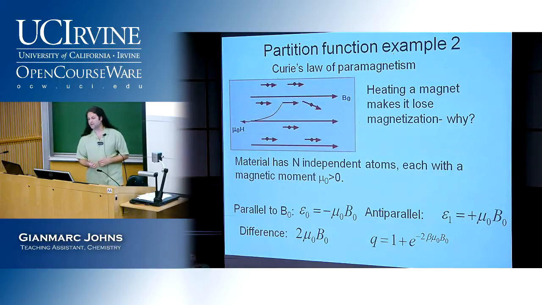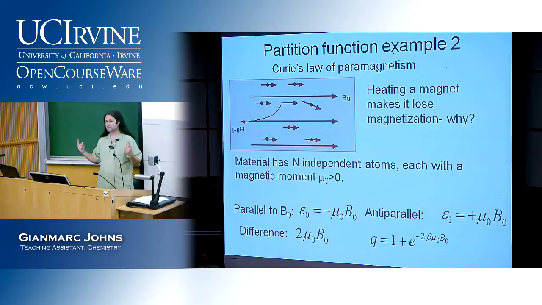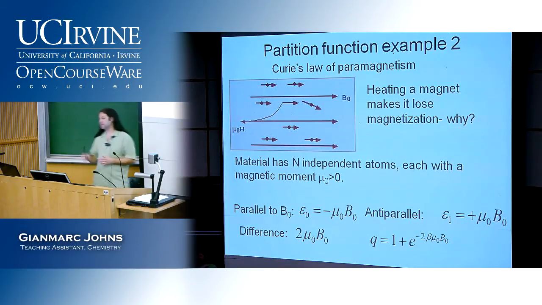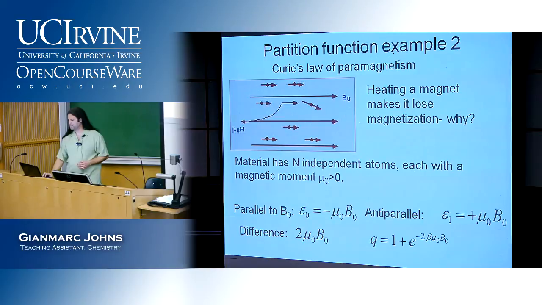So we have 0 energy. And the degeneracy of both of these states, there's only one of each state, right? So the degeneracy is just 1 for both of these. So you're going to have e to the 0 for our ground state, so that's why we have 1. And then you're going to have 1 times e to the minus beta times the amount of energy we've raised, which is 2 mu naught B naught. So this is our partition function, Q.